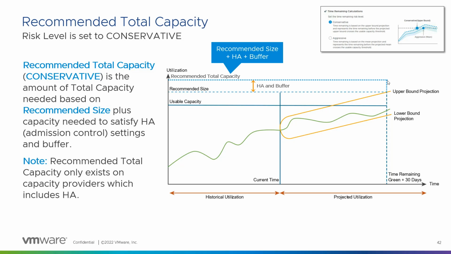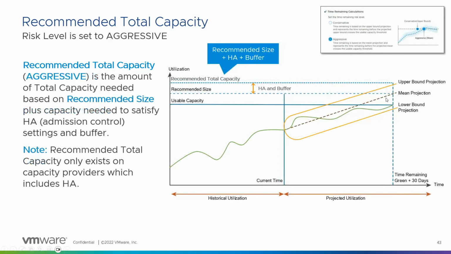It projects the utilization of the cluster out, and then it adds in HA and buffer, and it says, okay, now this cluster needs to have this much capacity to run the workload within my planning window. And remember, by default, it's 90 days plus the 30 days, so it gives me 120 days by default. It looks out 120 days and says, this is what capacity I should have for my cluster to handle the projected workload within that window. So hopefully that makes sense. And aggressive is the same thing, but now it's looking at the mean, and then it adds in HA and buffer, giving me my total capacity based on the mean of my projection range.